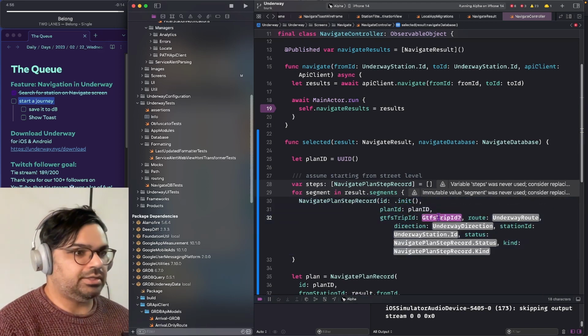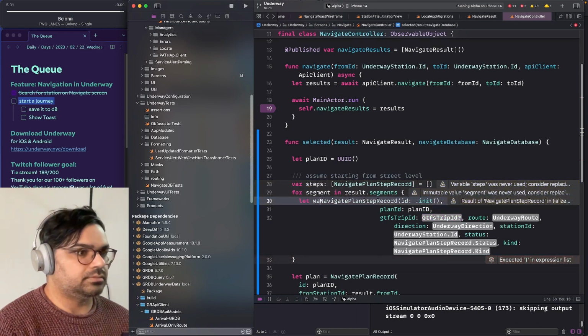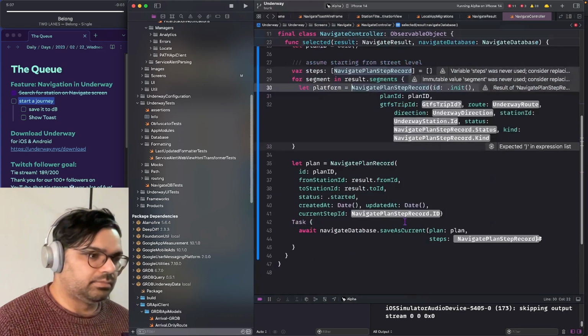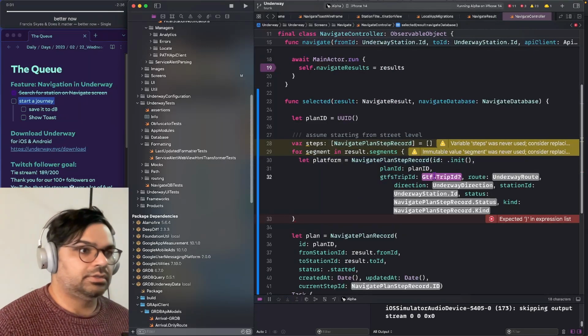The trip ID is, so we'll call it the platform step and the riding step for short.